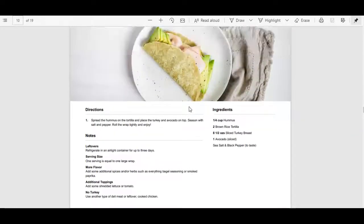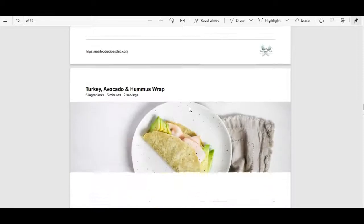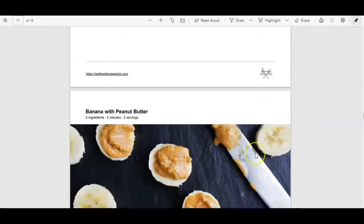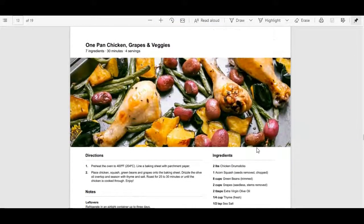There's the recipe for the hummus sandwich. One of my favorites is, now again, you can use whatever tortilla you like. Some people like gluten-free, some people don't. They just like regular tortillas, whatever you can find. I will say that the cassava tortillas from Siete in the frozen food section are amazing. So optional, here's how to make that.